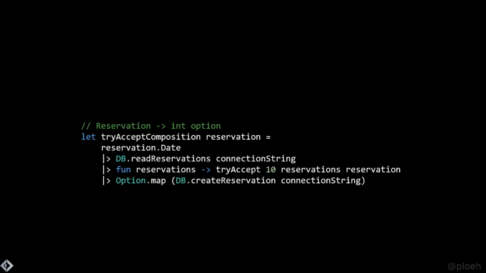But unfortunately, we can't do an eta reduction in this case at this time, because reservations needs to be in the last position on both sides of the arrow in order for us to be able to do an eta reduction. And reservations at the moment is the second to last argument and not the last argument. So I can't really do that.